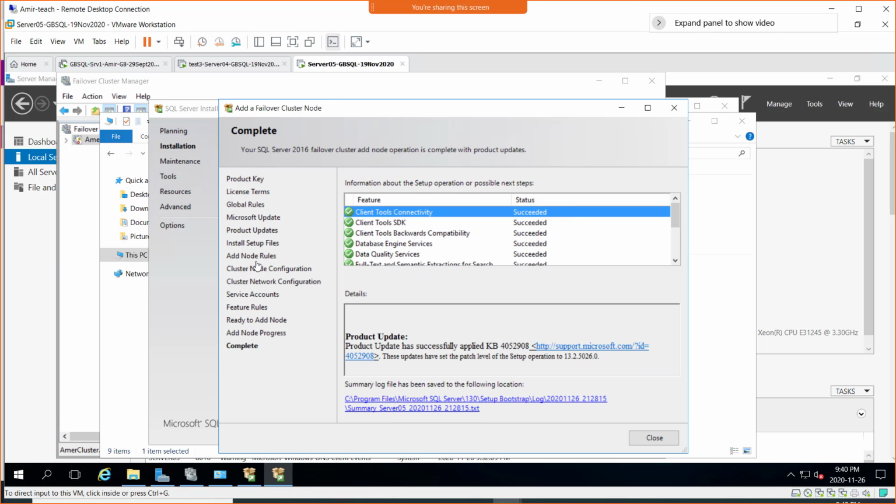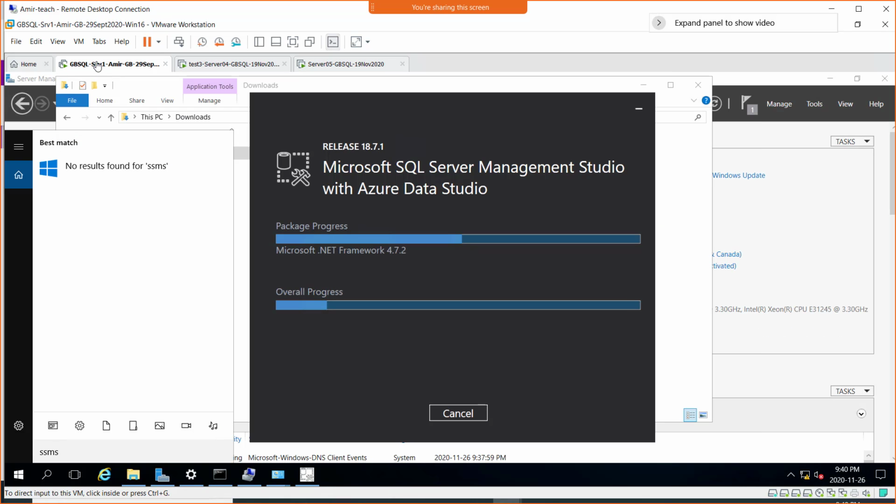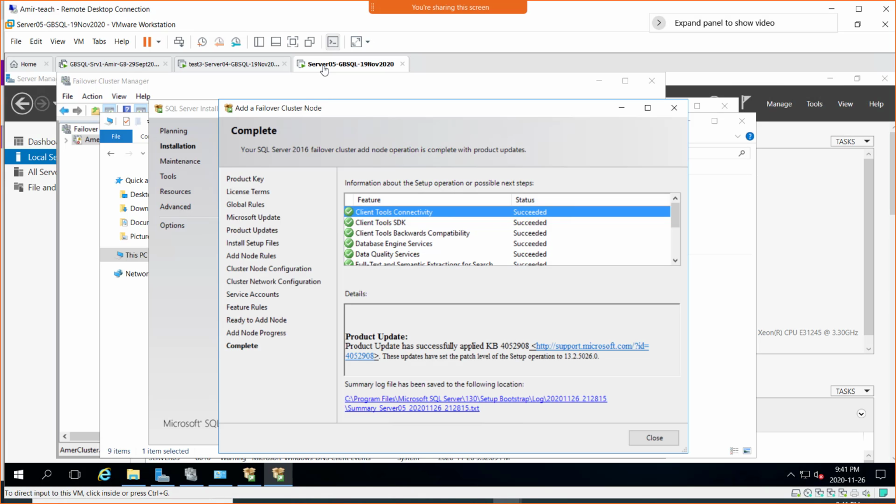Okay, so this is a screenshot that we took, and after this I'm just waiting for the SSMS to be deployed there on server 1, the client with which we connect to the SQL server, and we'll try to make a connection to the SQL server over the network. So that's being deployed now.